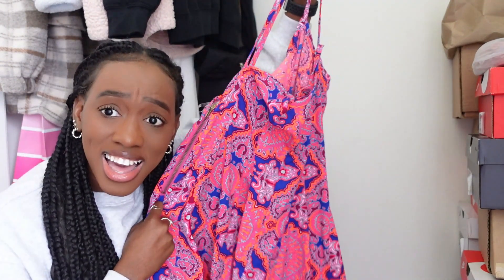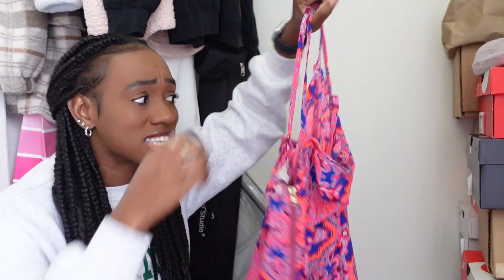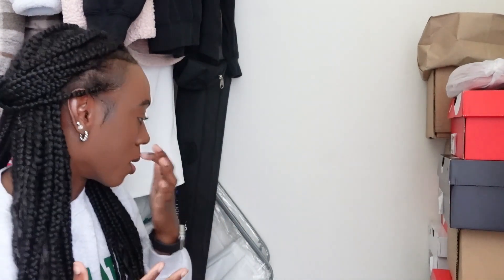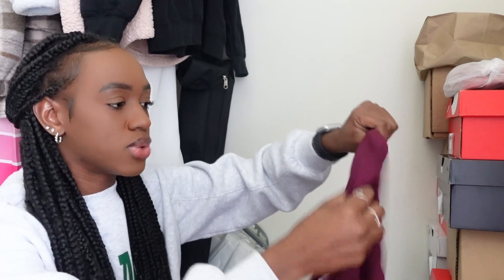This is the ugliest dress — it's giving very much Caucasian mother, it's giving Lilly Pulitzer. It's actually Johnny Beanie and it was $54, so we're going to try it on and see if it looks cute. If it looks a mess, we're donating it because we just don't have space for random things. This next dress I got from Lulu's — it was sent to me to do a TikTok over the fall for a homecoming thing. I don't really think I'll wear it but I'll keep it since I haven't had it that long and I might wear it to a birthday dinner.